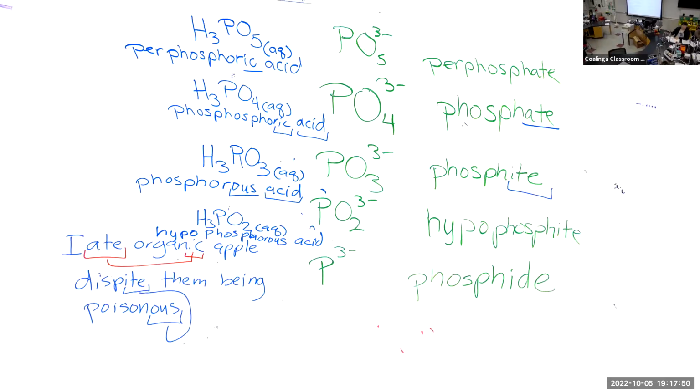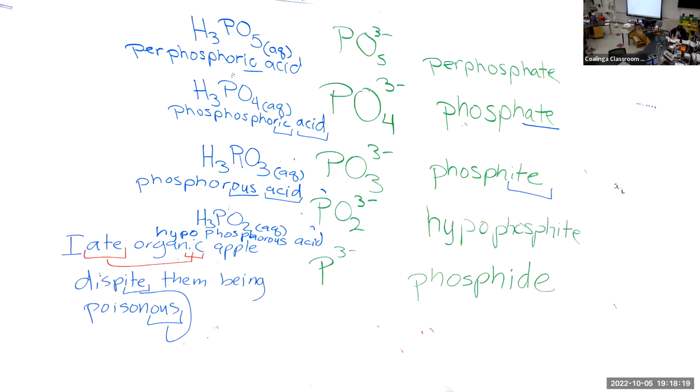So then why wouldn't the H3PO4 do the same? It does, but it's ic. Ic acid, right? ATE, it ends with ATE. It lets us know that it has 4 oxygens. This one lets us know that it has 3. This one lets us know that there's 2 because it's hypo OUS. Okay.